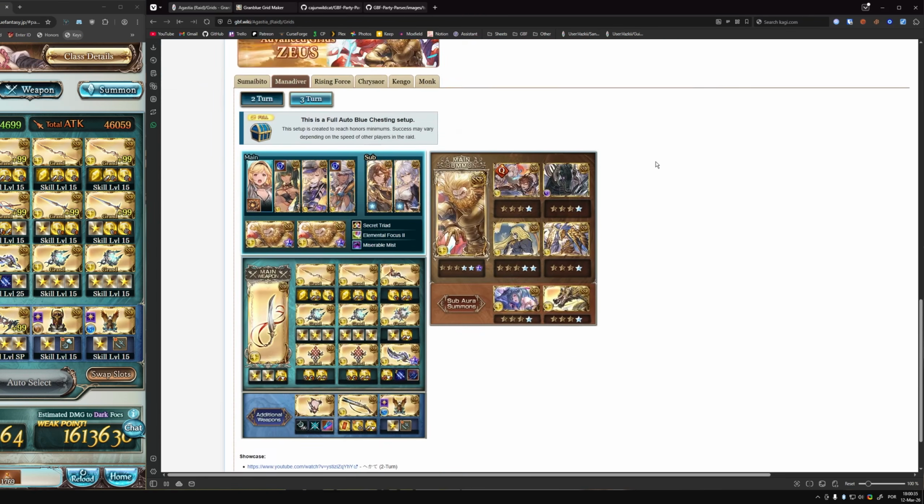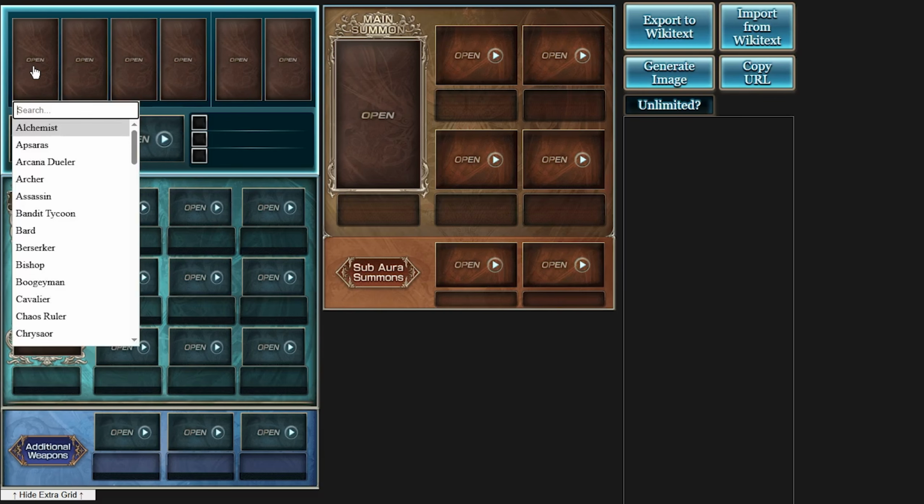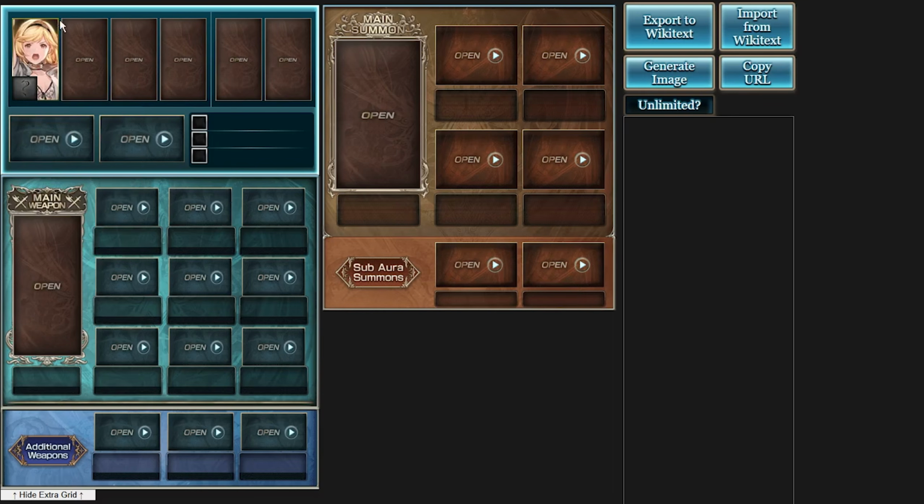There are two ways to do this, one of which is by using the Cajun Team Builder. There will be a link in the video description and in the wiki page you found this in. You can just fill your team here. So for example, I'm running Manadiver, so I'll just type in Manadiver and you'll see it shows up.